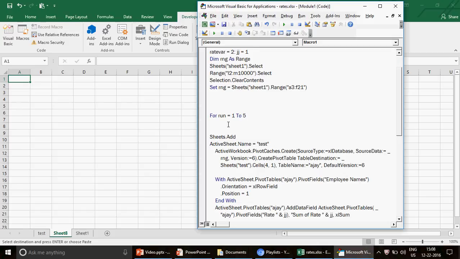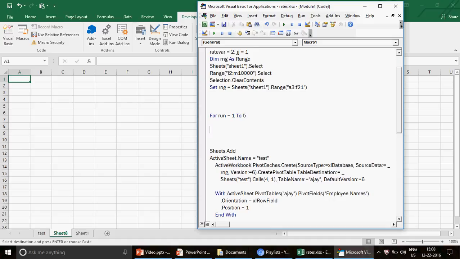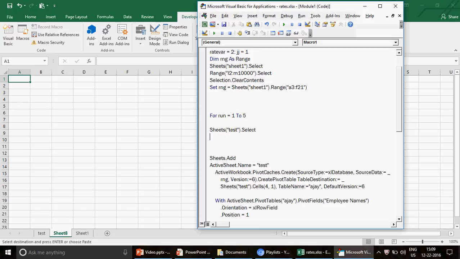Okay, so before adding the sheet, you need to do one thing. You need to go to the sheet called Test dot Select. Okay, and if ActiveSheet dot Name equals Test, then ActiveSheet dot Delete.